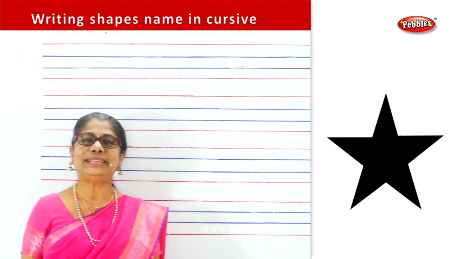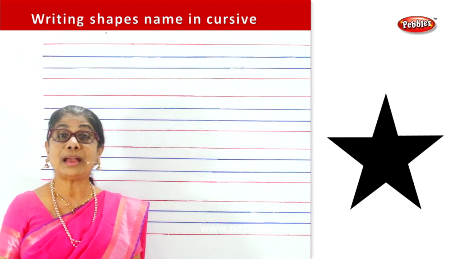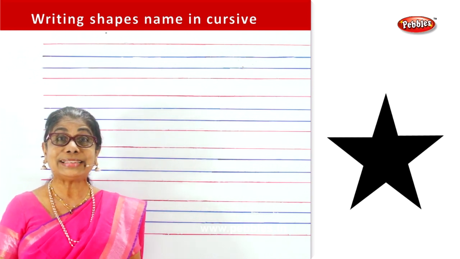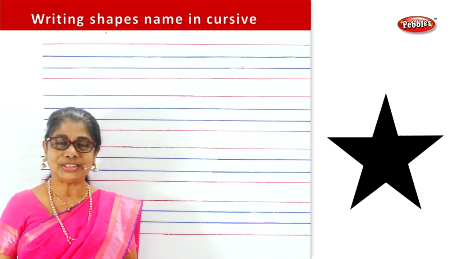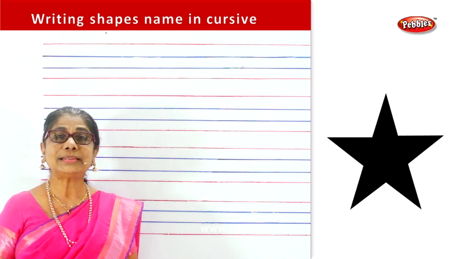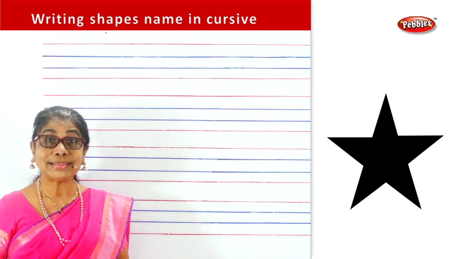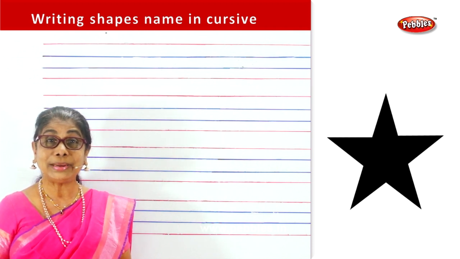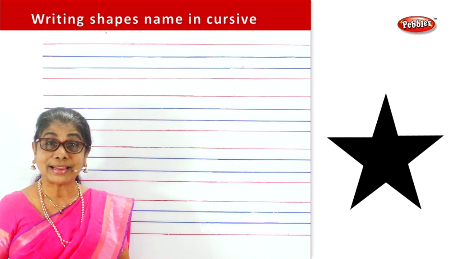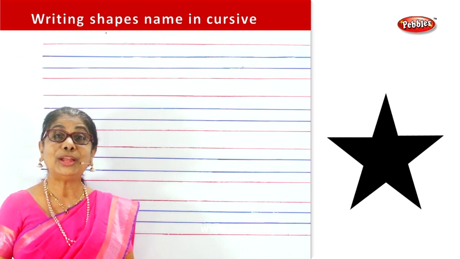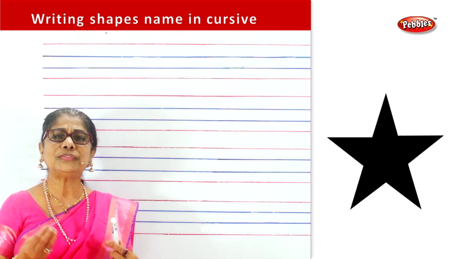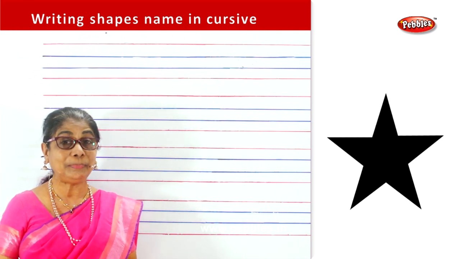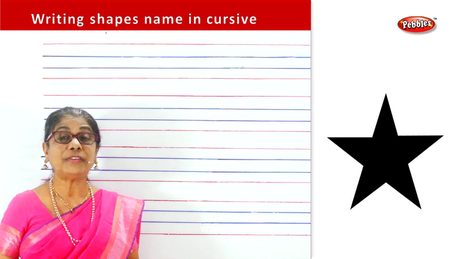Christmas time, December. You put up a star and put a light in it to make it look nice and bright. Star. Good. Where does the star twinkle? In the sky. You go up on a summer night, look at the sky, go to the terrace, look up. You'll find lots of stars twinkling in the sky. But you can't see them because they are very far, far away.